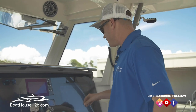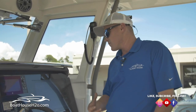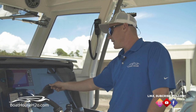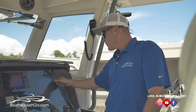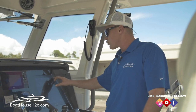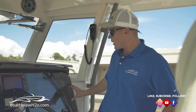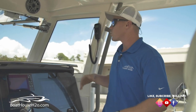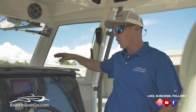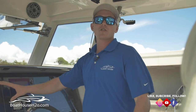Another awesome thing they've done is all their lighting is incorporated by one brand. Because of that, all of your LED lighting is the exact same color. They use Shadow Caster LED. All of your switching is here in the dash panel, and for different areas on the boat — whether you're talking about pumps for your live wells, LED lighting, or audio controls — you've got different control locations depending on where you are, as well as the full control panels here at the dash.